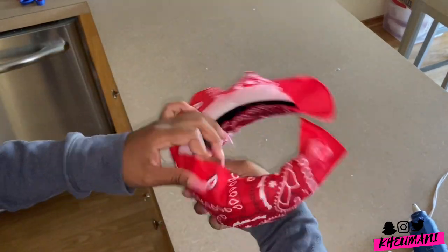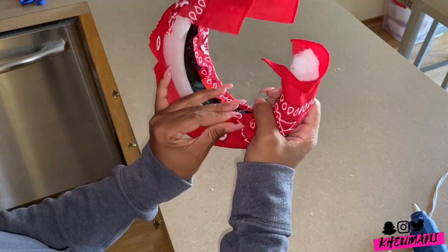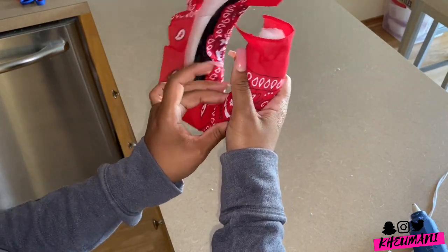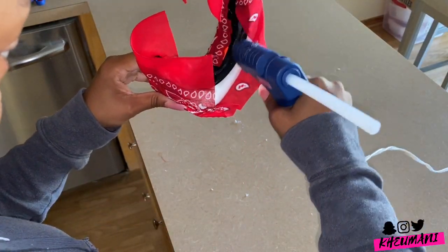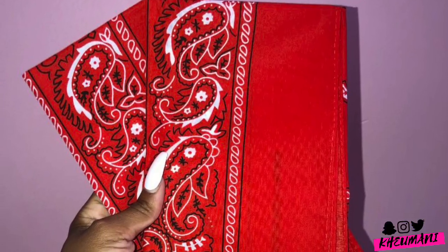If you cut a strip of fabric that's way too wide, you can always cut off the extra. But if it's too small, you can't glue it on. You know what I'm saying? So make sure you are cutting enough. After that, you're all done.